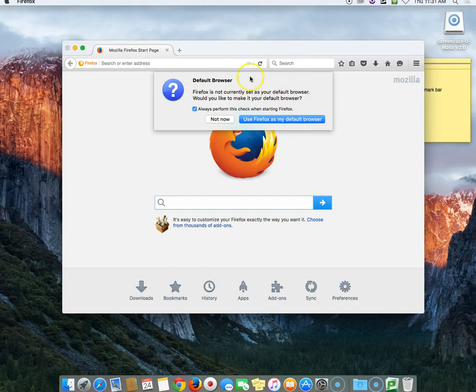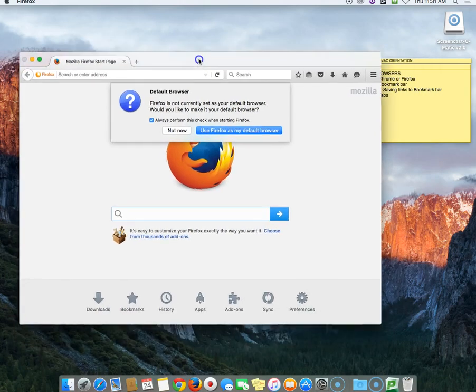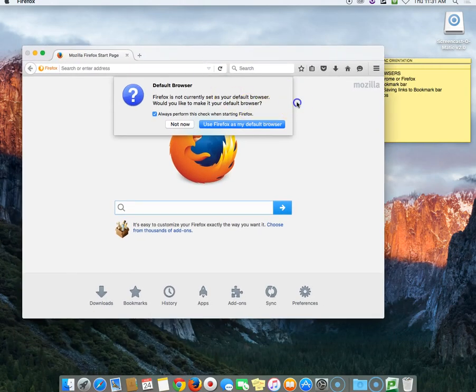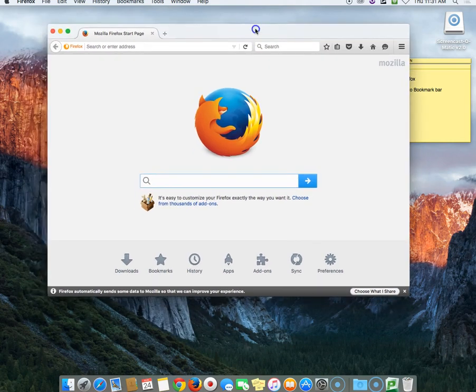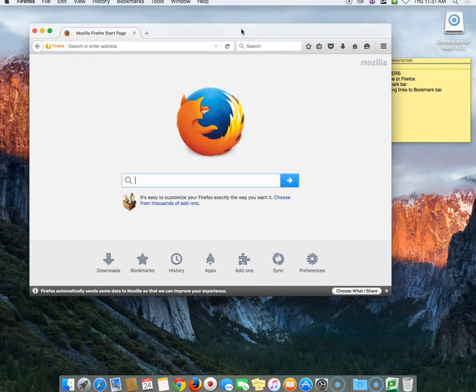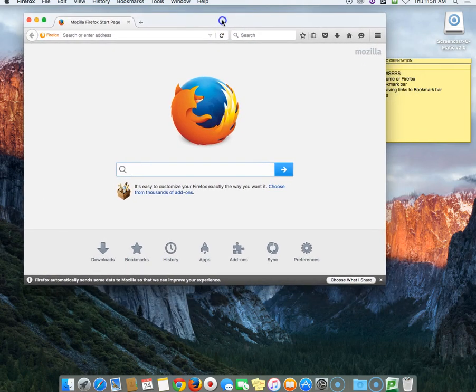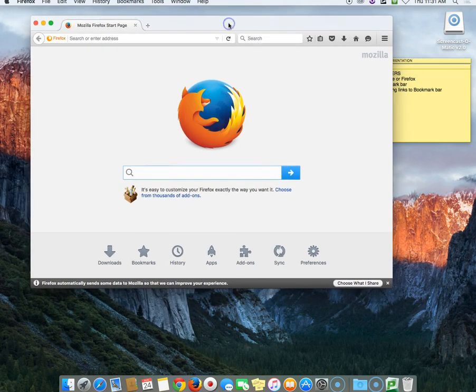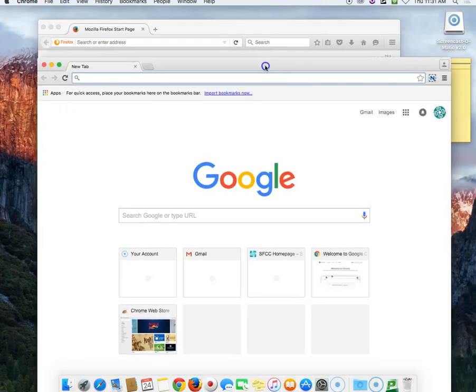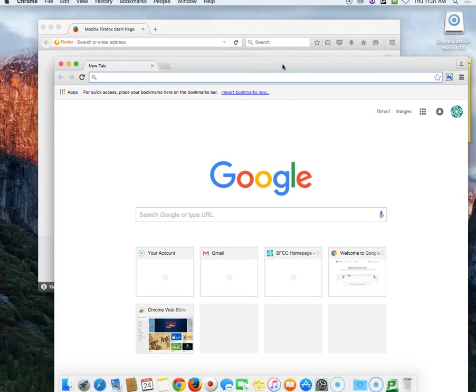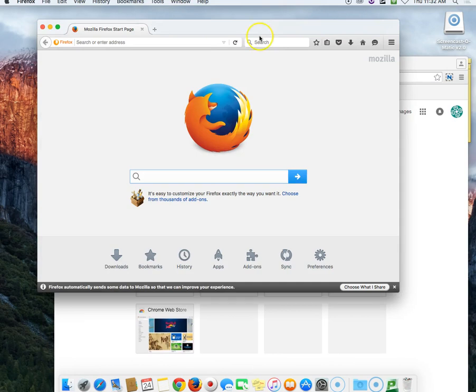Okay. The next thing we're going to talk about is the bookmark bar. The bookmark bar is something that for some reason is not loaded when you start a computer. That is to say, when you get a computer right out of the factory, or when you certainly start a computer at the outset of any semester, the browsers always load with no bookmark bar. So we're going to talk about how to open them up and how to use them.